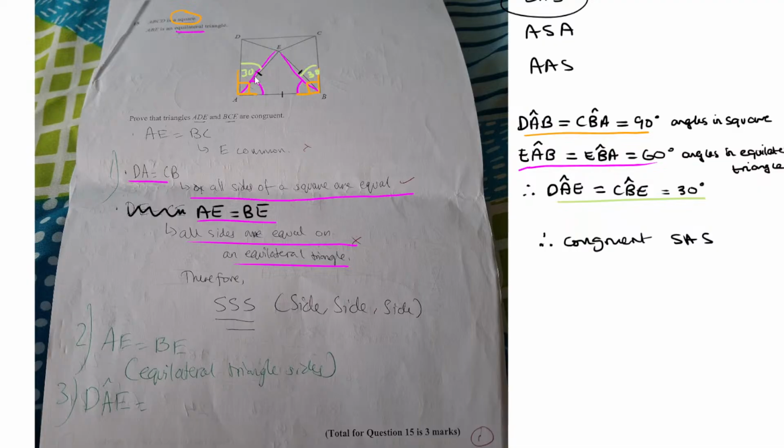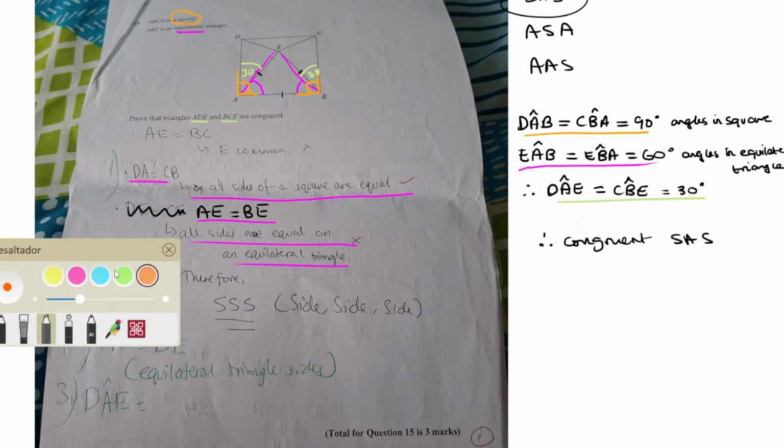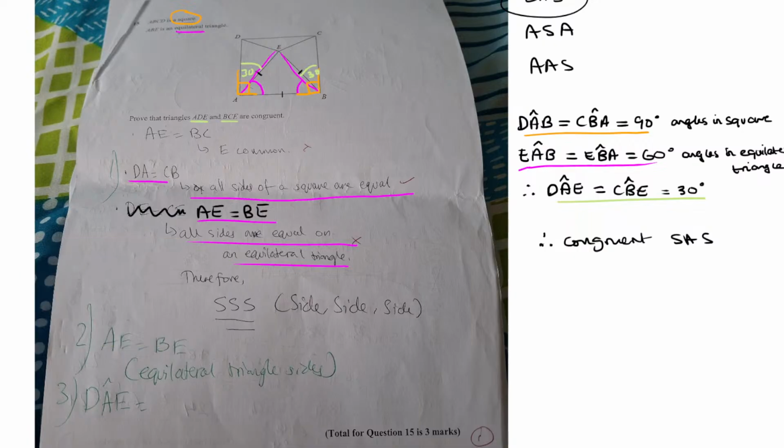And because I also proved that scenario is exactly the same on the other side, the green angles are both 30, and therefore they're both the same as each other. The reason why I want the green angles is because those are the angles inside the triangles that they want me to prove is congruent. And it works for side angle side, because you said, let me get my highlighter. You said, color, should I use green maybe? You already proved that this one is the same, didn't you? And then down here we proved that this one is the same. Do you see how that's the angle between them? Side angle side. And it's the same for the other side, isn't it?